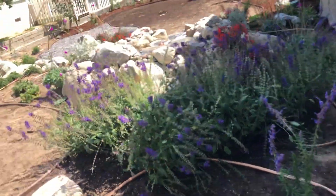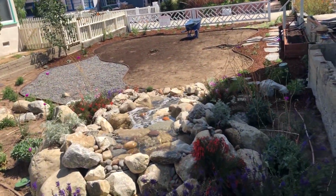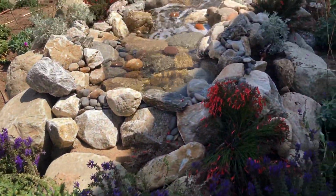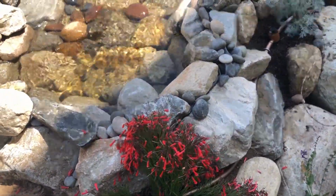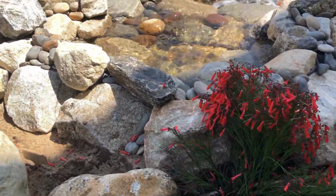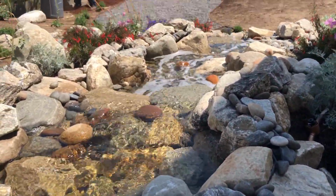So here's a back door tour, back of the waterfall. We've got some salvias here. Here's that Roselia. This place is going to look amazing in about 6 months, once it's all filled in. Here's the waterfall from the back.